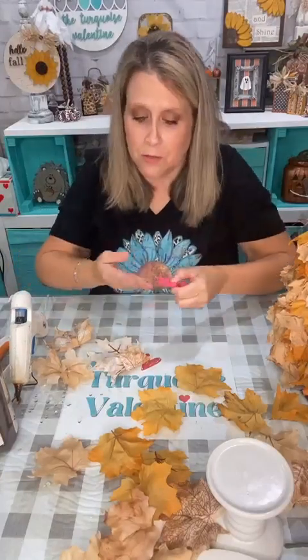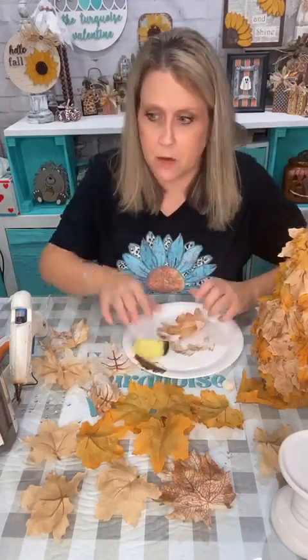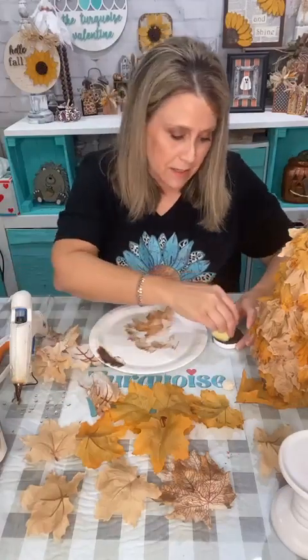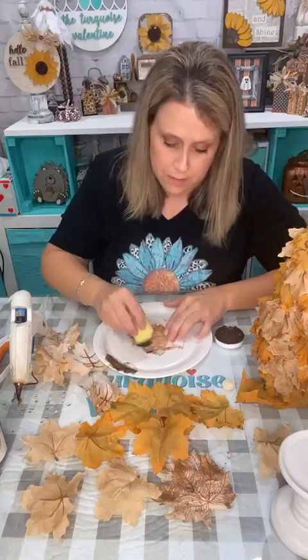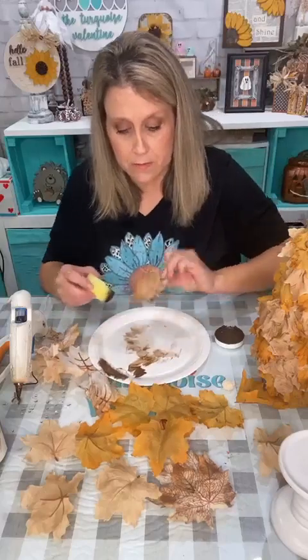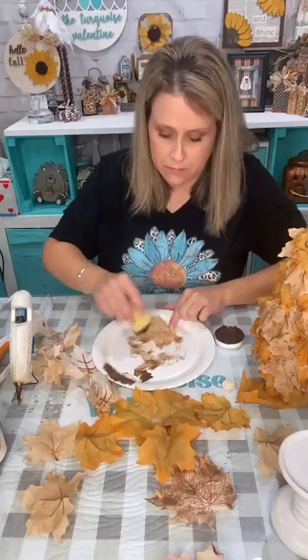Now we've got to stop and wax some more leaves. Yes, you can paint these — don't think you're stuck with red and orange or whatever color leaves you don't like. You can put wax on them, paint on them, I've spray-painted leaves before. These are fabric, so just lay them over here and let them dry. It just gives them a little more contrast and a more realistic appearance — that's what leaves look like when you pick them up, they have those brown spots.